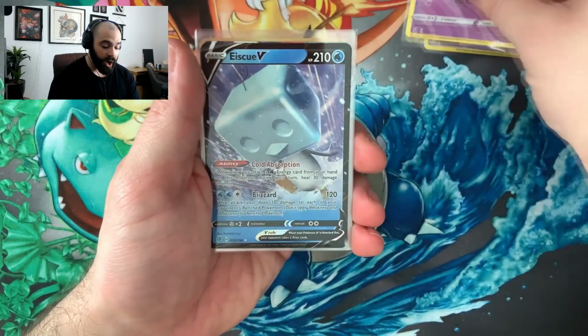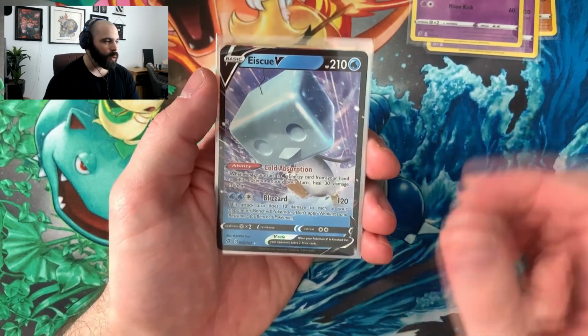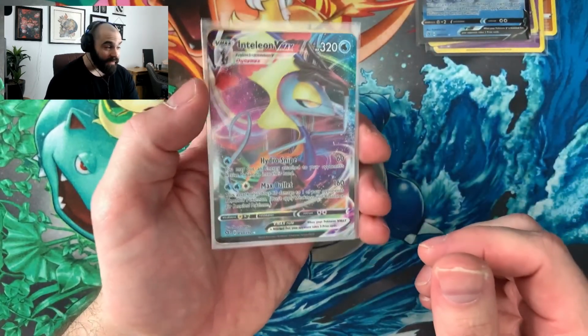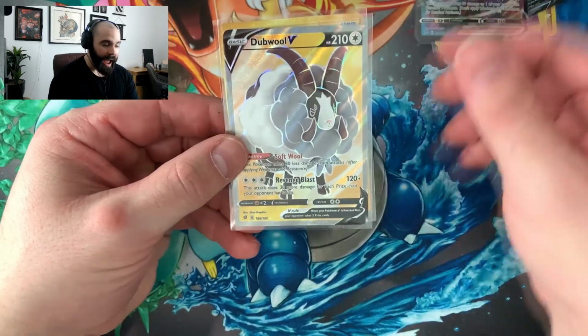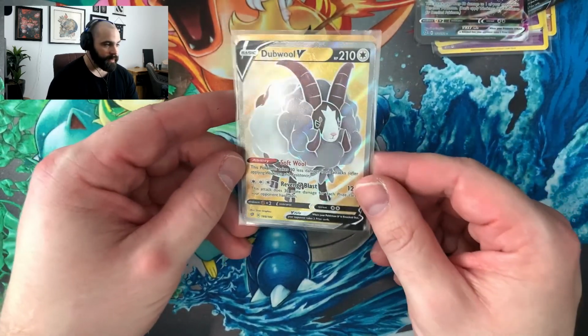Very nice. We got an Aizkue V. Love a V. Love a good V card. Always down for a V card. Aizkue V. Inteleon VMAX there. Look at that beauty. The shine on it is just so sick. Absolutely awesome. We got a double V, but the full art version. Awesome. Love a full art as well.